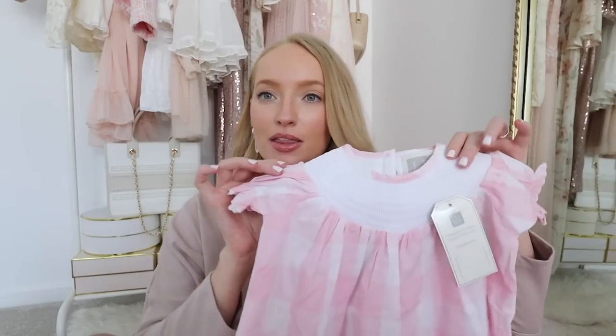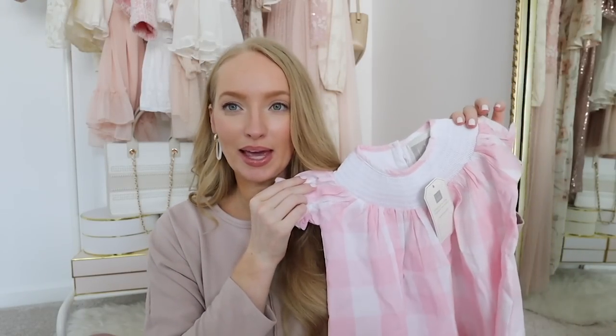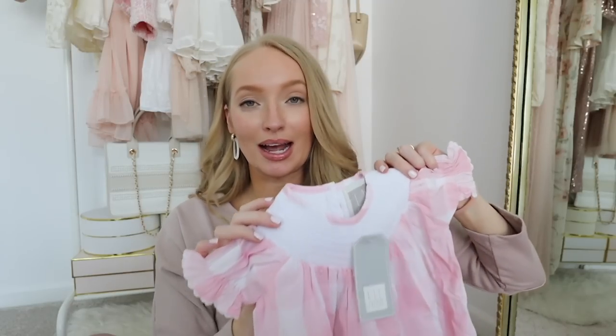Speaking of kids, I wanted to share a couple of things that I picked out for Josie. They are like the best for kids items — they have toys and clothing for great deals. I'm sure if you're a mom you already know about Zulily because they just have such great kids clothes. The clothes sell out very quickly — I learned the hard way many times because I like to add things to my cart and the sizes would always sell out for the kids clothing. The first thing that I got for her is this little pink gingham smocked dress. I picked this up for $21.99, which for smocked pieces was a really great price point.